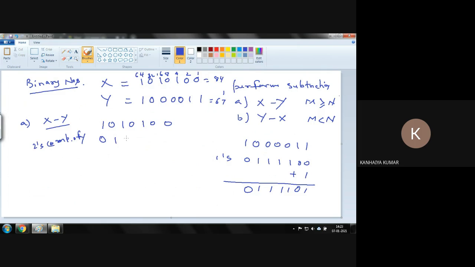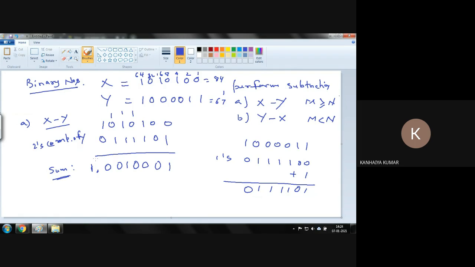So 0, 4 times 1, then 0 then 1, इसको ऐड कर लेते हैं. तो सम जो निकल के आएगा फिर उसको डिस्कार्ड कर देंगे 2 की पावर n को, मतलब 2 की पावर कितने बिट हैं इसमें, 8 बिट्स हैं, 2 की पावर 8 आपको डिस्कार्ड करना पड़ता है। तो ऐड करो 0 1 1 0 0 0 1 1 0, एक कैरी यहाँ पे गया 1 1 0, फिर से एक कैरी आई तो यहाँ पे आ गए। सो 1 1 0 एक कैरी आ गया और 0 1 1, तो 1 1 0 1 1 0 और एक एक्स्ट्रा 1 आ रहा है अपने पास, ठीक है, जिसको कि डिस्कार्ड करेंगे अपन। So our answer should be in the 8 digits only.